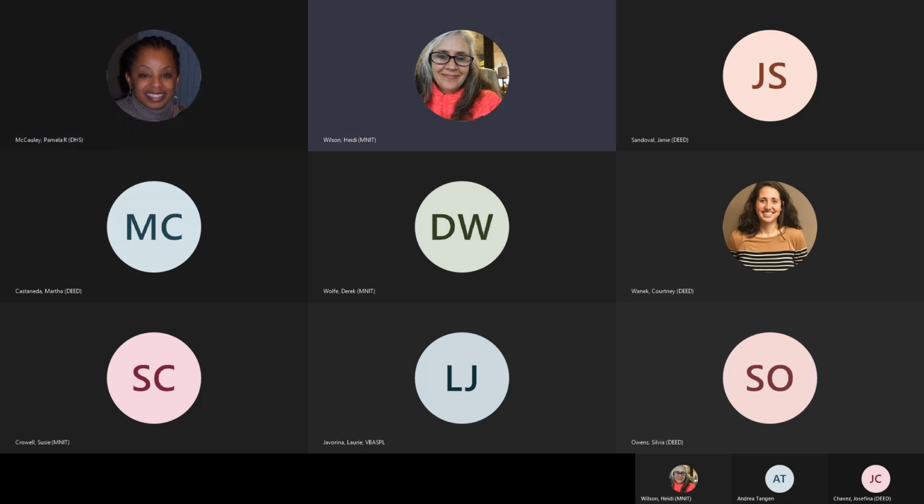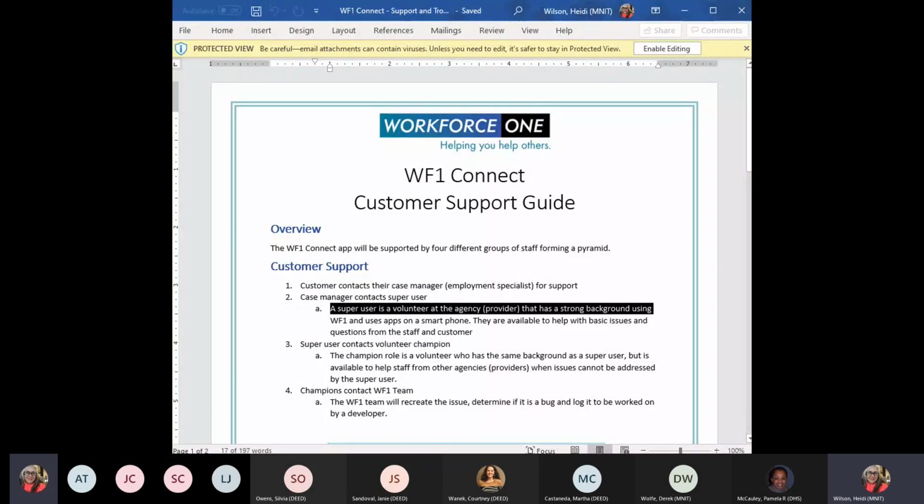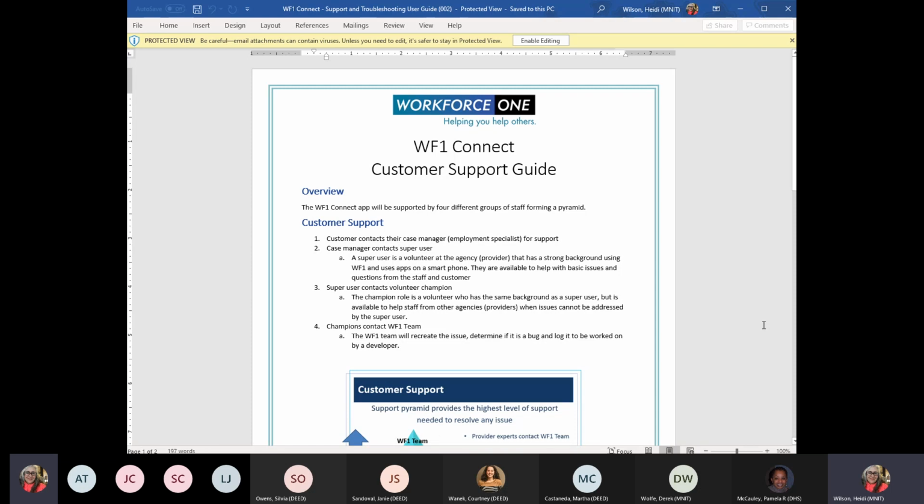We've all been there. All right, then the next subject, I have two things left here. One is to talk about how we will support this, meaning who will the participant talk to when they have a problem, who will you talk to, that type of thing. And then we can move into what you might need to do or need to know for your own training.